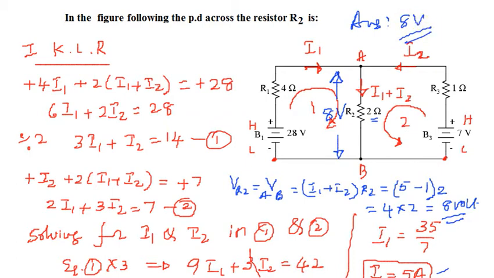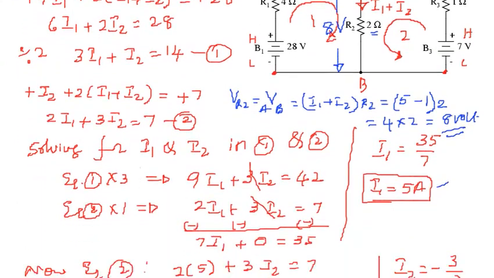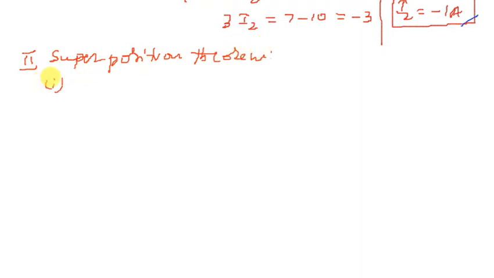Don't forget it. And now I have to show you the second method, where I should get the same value of voltage. Now I'm applying the second method, that is the superposition theorem. In that, what I do is a simple thing. Short the batteries one by one, in steps.